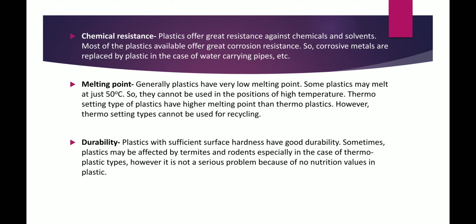Durability. Plastics with sufficient surface hardness have good durability. Sometimes plastics may be affected by termites and rodents, especially in the case of thermoplastic types. However, this is not a serious problem because, unlike wood, plastic doesn't contain any nutrition values. And like I mentioned before, plastic is corrosion resistant. Therefore, this makes it even more durable.